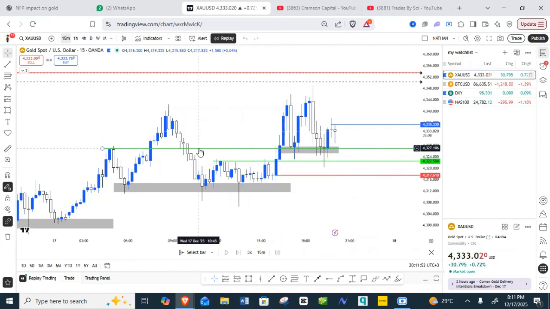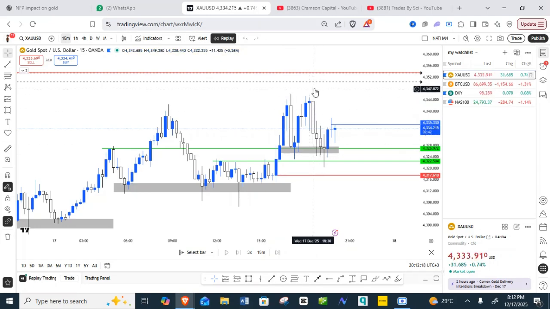So above this line, we're expecting that there are buyers, because this is the first time where we saw that buyers were interested to push price above this area. The indication just shows you that above an area, the market is going to push until here. So that's why when the market broke above this level for the second time during that continuation, it bought until where? Until here. And then it retraced. Because this level was still holding, it pushed again and took out this high.